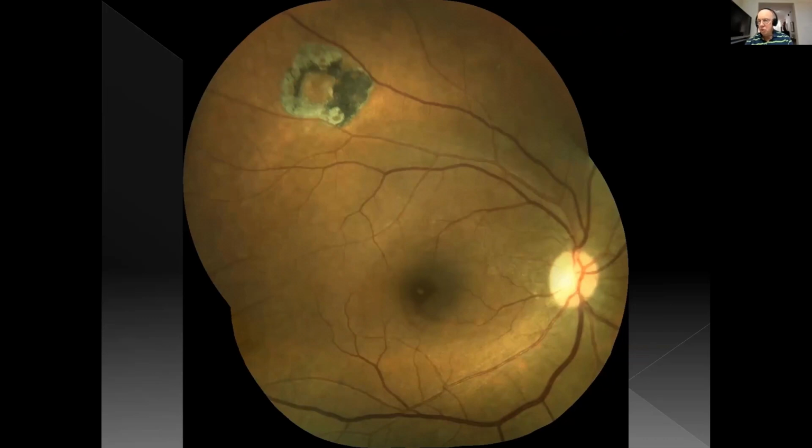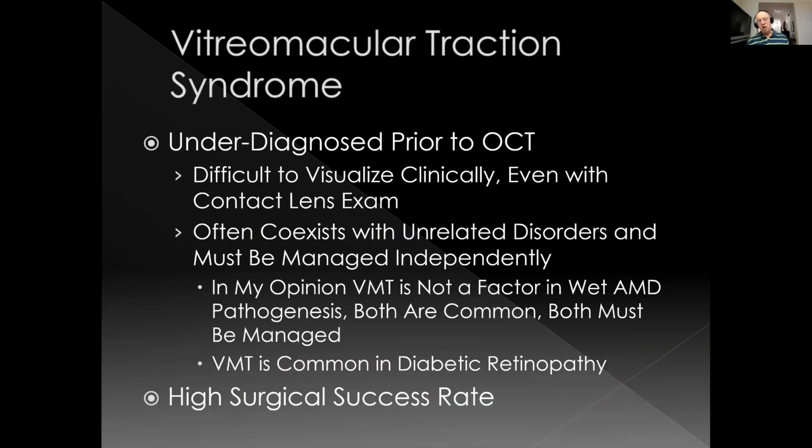Then I do a PFO injection with the Med1 dual bore cannula. So now we've got the PFO in place, the graft has been cut, and I take the forceps and grab the graft and drag it a little bit at a time into the macula under the PFO, maintained right at the retinal surface, so the graft stays unfolded and properly oriented right side up, and slide this into the macula. And in 1 week, I go back and take the PFO out. So I'm very happy with this idea.